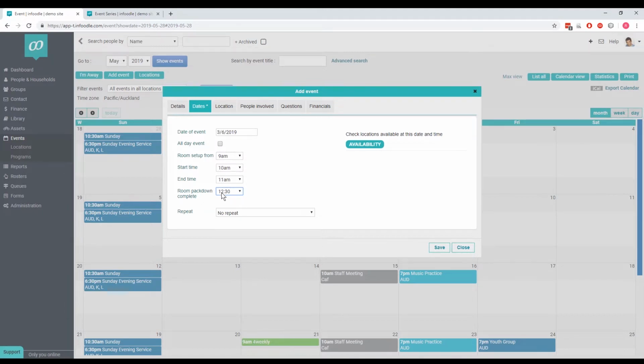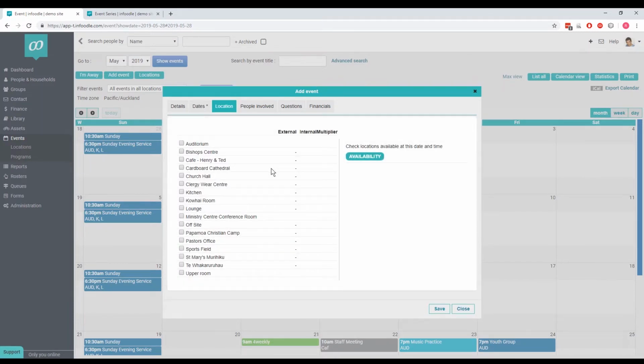So these 4 times are, as I say, important because they are used by the run sheet program. And so the other aspect that is of interest is we can set up some locations. So for this event, we can say that we're going to be running it in 3 different rooms if we wanted to. That's fine. And we'll see how that operates later on.